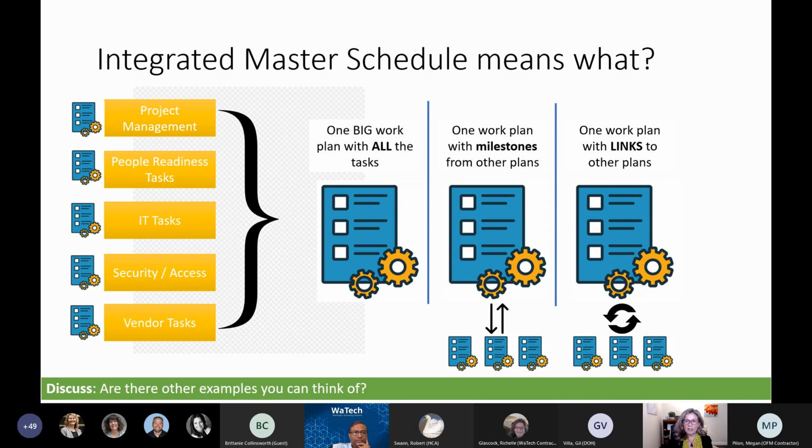Another option that's not even on this slide, and I know a lot of people use, is a Kanban board, where you would have 3 columns: to do, doing, and done. I'm curious, though, at this moment in time, if any of you have experience with integrated scheduling and you don't see a method for doing that you've used in the past on this slide, and maybe you'd like to share it with the group. Anyone?